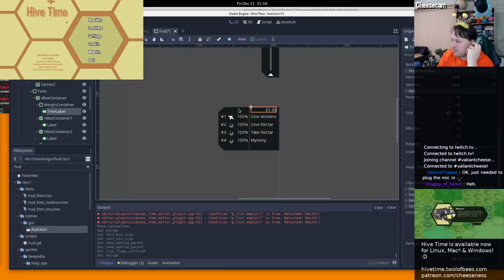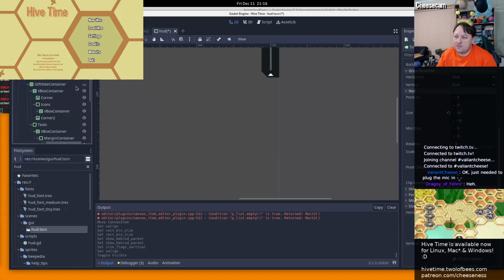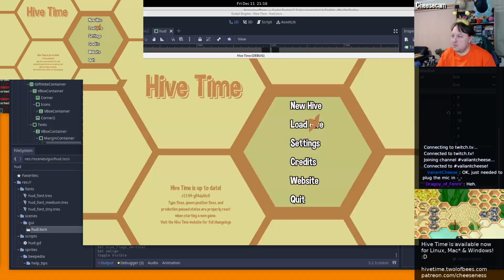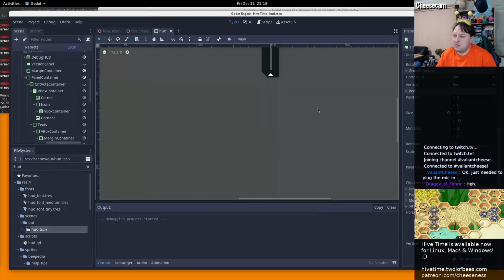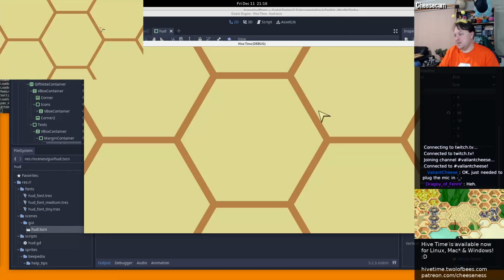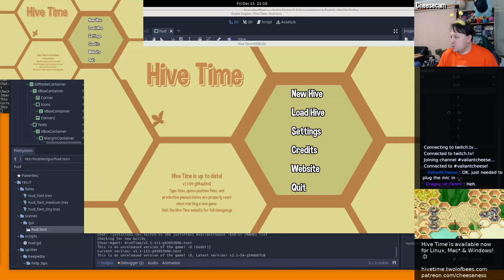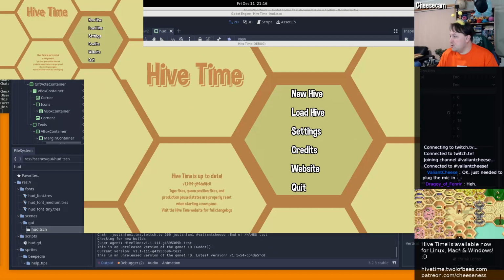Well, that's better than having it floating in the middle, I reckon. So let's just see how that looks and see how I feel. I probably won't feel good about it, but it will be better than nothing, and that will be that. We'll need to reload because the HUD scene's already loaded. Oh, okay.